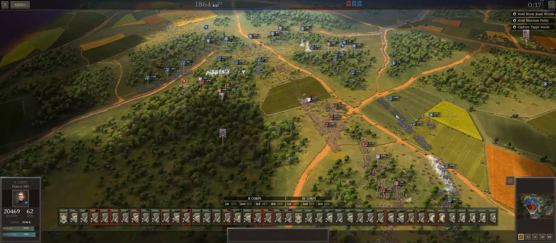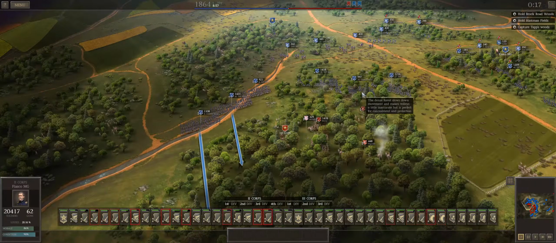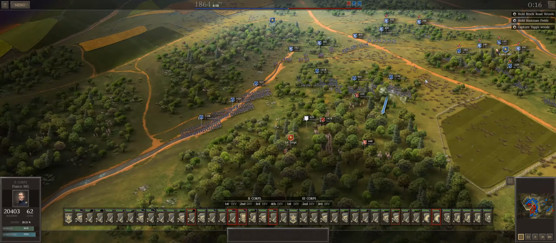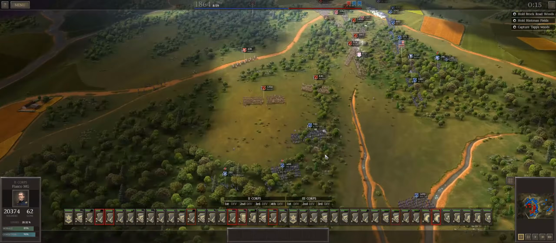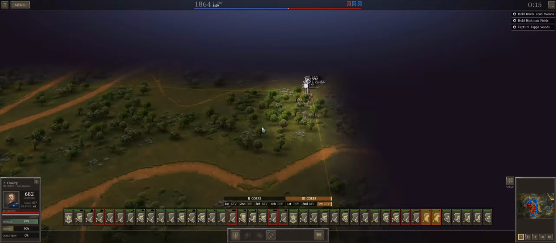So I just dangerously misread the tactical situation on the ground right now. And my men pay for it. I mean, some of these units, you can take a look at the green bars on the bottom of the screen. A lot of my units are fine. A lot of my units are barely touched, but a handful of them are starting to get really beat up.